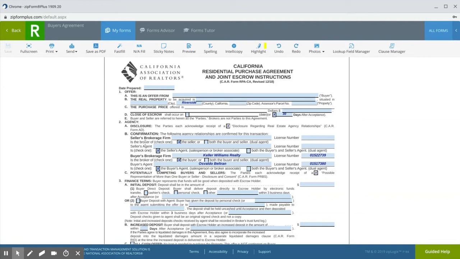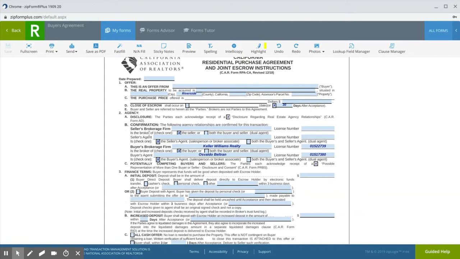From here, confirmation. So here, what you want to do is you want to click on this first box, because we still don't know who the listing agent would be, right? This is just a template. But for now, just check mark the seller. So the listing or seller's brokerage is going to be representing the seller.